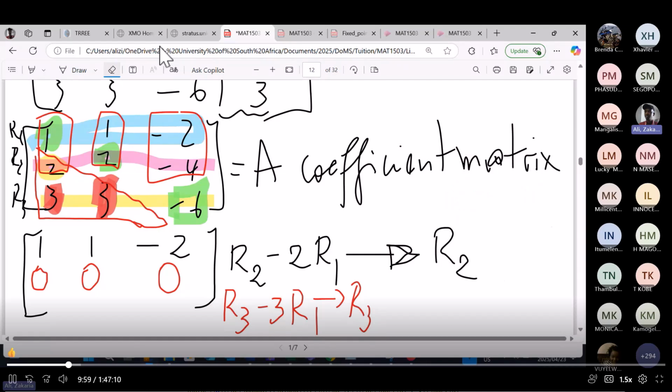You see, I say row number 2 minus 2 times row number 1, I'm going to put it in row number 2. Row number 3 minus 3 times row number 1, I'm going to put the information in row number 3. I did not say that I'm going to put the information in row number 1 because row number 1 has been affected by I multiplied by a -3. The same thing on the first operation that I did. In row number 1, I multiplied the element of row number 1 by -2. So it means that I cannot put this information in row number 1, neither the first one nor the second one. So the only thing I can do is row number 2 and row number 3.